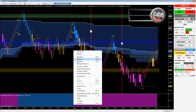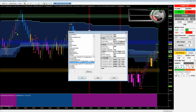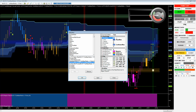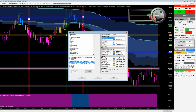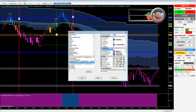So now we're going to go here into our indicator panel, and we're going to find our Raptor tool, and we're going to adjust our cloud sizes. So we want to change the settings from the defaults to the alternate settings of 4, 4, 6. And the easy way for you to remember that is a telephone prefix in Moose Jaw, Saskatchewan. Right? All right, so we're going to change that now to 4. So our clouds are going to be 4 and 6, and our hawk is going to be 4.